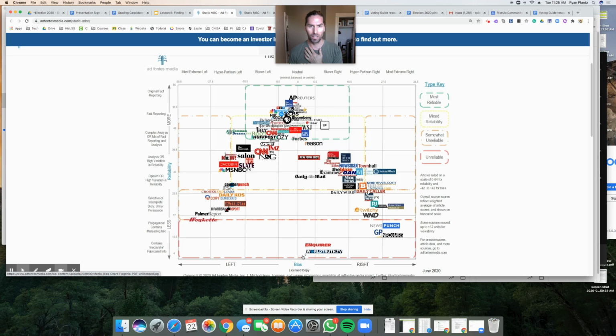For example, we can see something like the Weather Channel or CBS is in the center. They're not trying to convince you one way or another. They're just giving it to you pretty straight. When we get down, you'll see this interesting pyramid or triangle shape, where as we go down, the news sources flare out to the side. Two really similar contrasting examples are MSNBC, which is mainstream but liberal leaning news, and Fox News, which is also mainstream and right leaning or conservative leaning news.